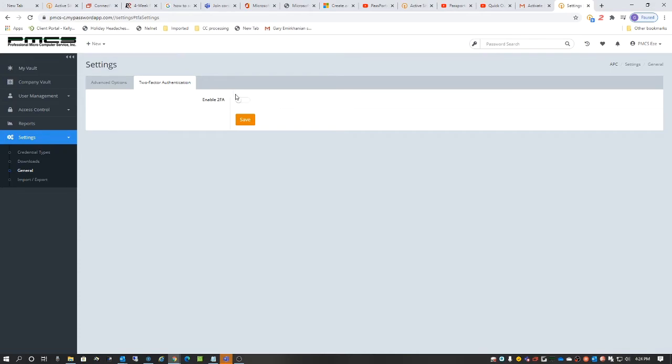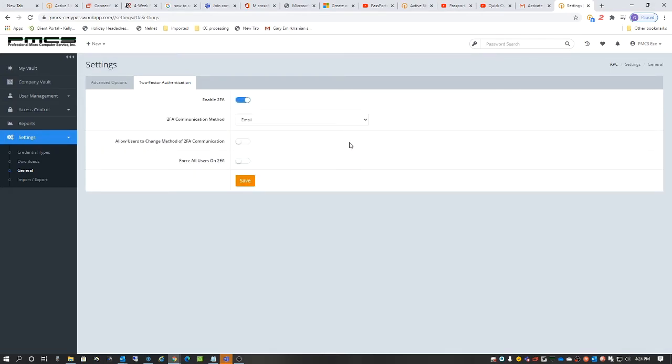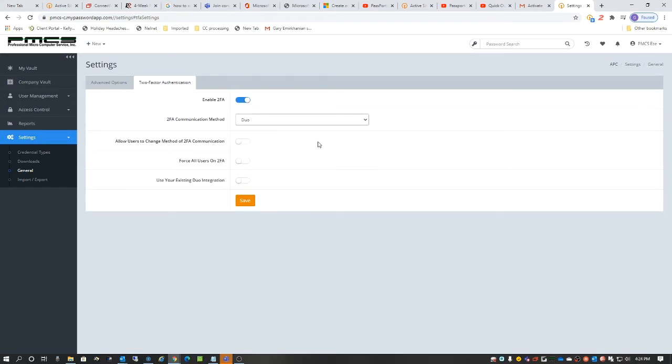Having 2FA turned on gives us the ability to authenticate on a secondary device before it lets you in. We use Duo ourselves, and Duo is a paid service, but there are other services in here. Google, Microsoft Authenticator is free. They work well. Text messaging, we prefer not to do it. We prefer the Authenticator or Duo is the way we'd set it up.